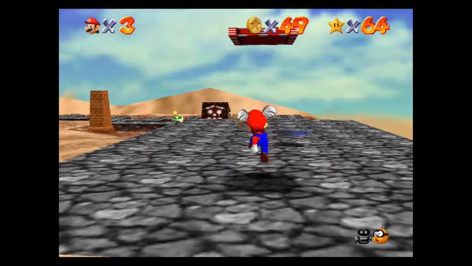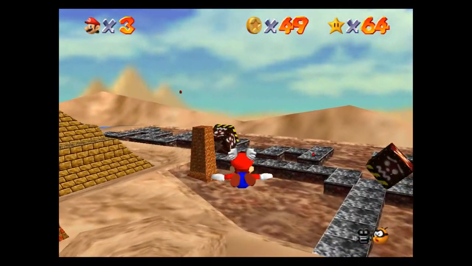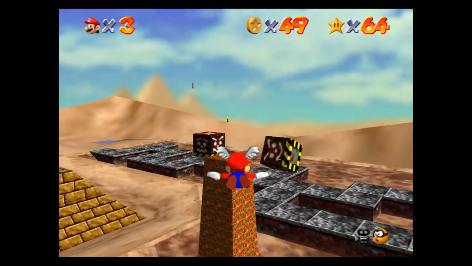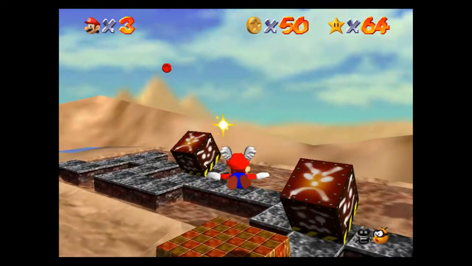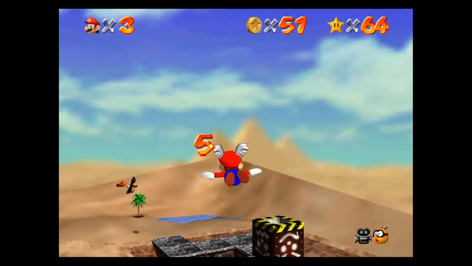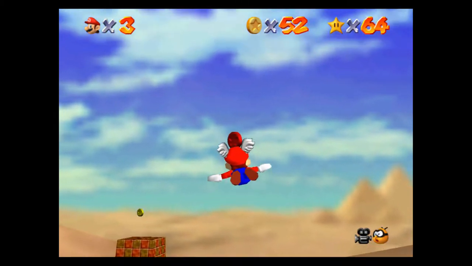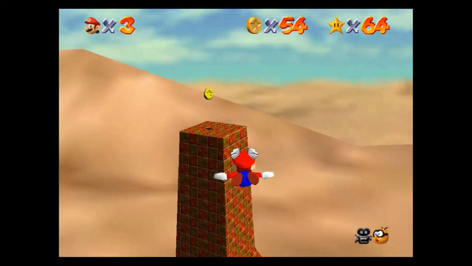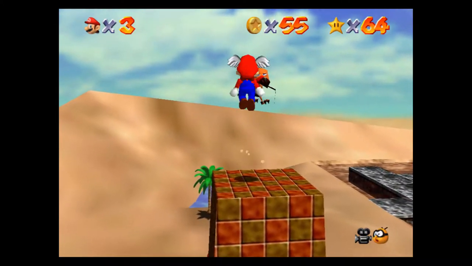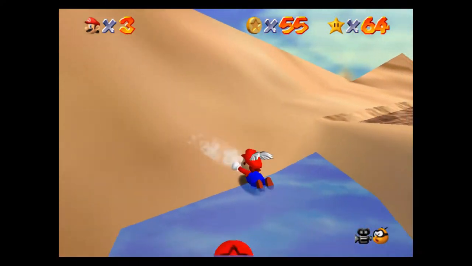Okay, so let's do our triple jump. We're going to go after a couple more red coins, and then we will make our way into the pyramid. So there's that one. Got it. Alright, so let's grab these. This red coin and this coin right here. It's on top. And I'm going to try my very best to go get this coin very quickly.